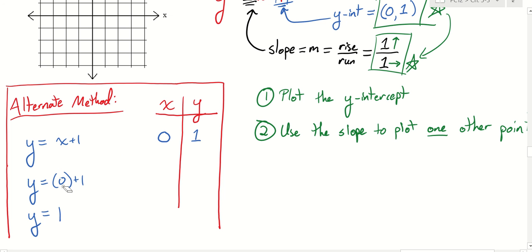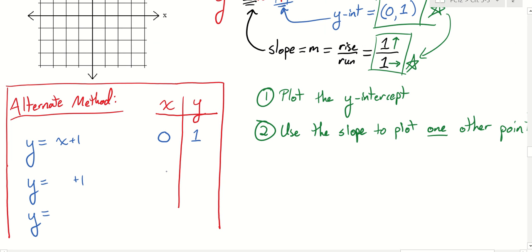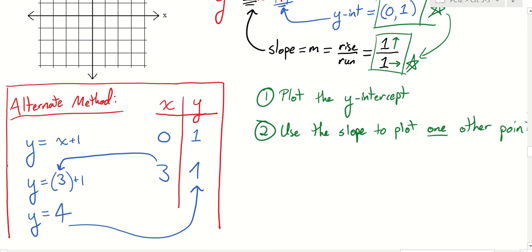We can plug in some other value of x. What's a nice value of x that we could plug in? I don't know, 3. Let's plug in 3. I don't know why I chose 3, but let's do it anyways. So for my equation y equals x plus 1, if I'm plugging in the specific value of 3 for x, this is what my equation will look like. y equals 3 plus 1. So when x is 3, what must y be? Well, 3 plus 1, which is 4. So when x is 3, y is 4.